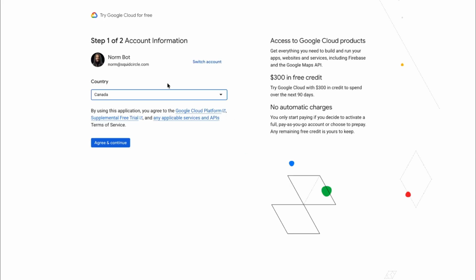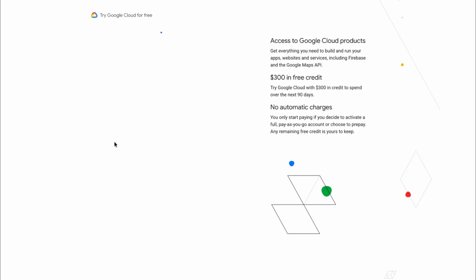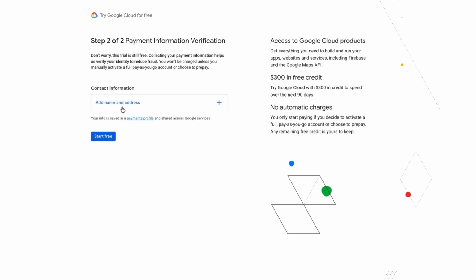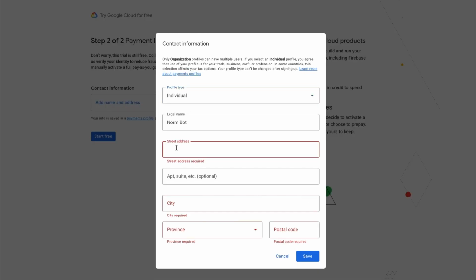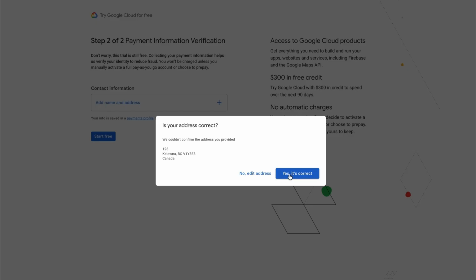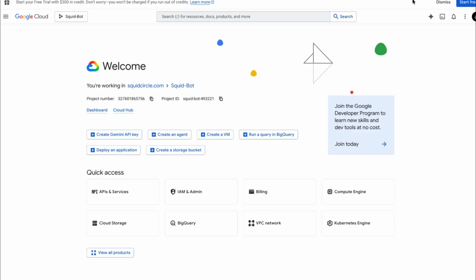All right, this is great. Don't worry, you don't need to get Google Cloud products or $300 in free credits, unless you're planning to use Google Cloud for storage or whatnot, then go ahead. You're in and you have a credit card hooked up. Don't worry, it won't bill you.